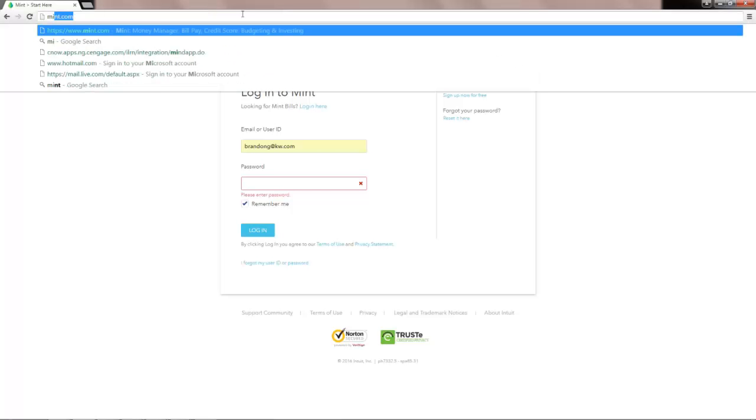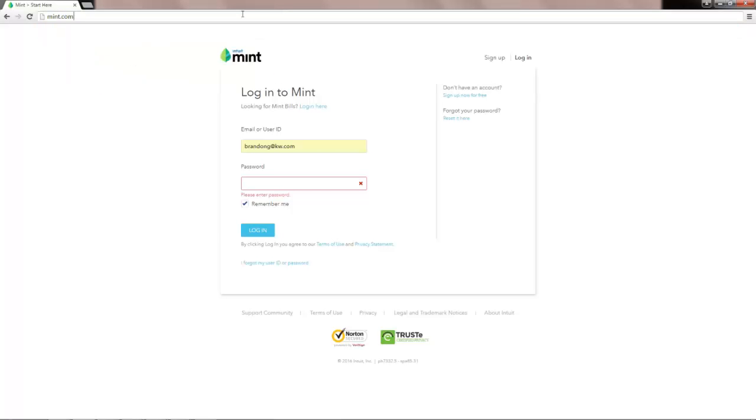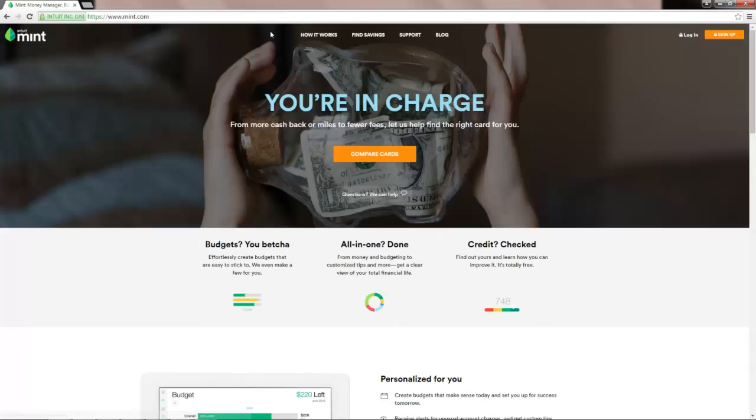So if you go to mint.com, the tool works best using either Chrome or Firefox. It works with Internet Explorer, but does have some loading issues, so I would suggest using Google Chrome in order to sign up for Mint.com or use Mint.com. I usually use the app on my iPhone and it works great, but again, for sign-up purposes, you could sign up with your phone, but here's a way to use your desktop computer or laptop computer.